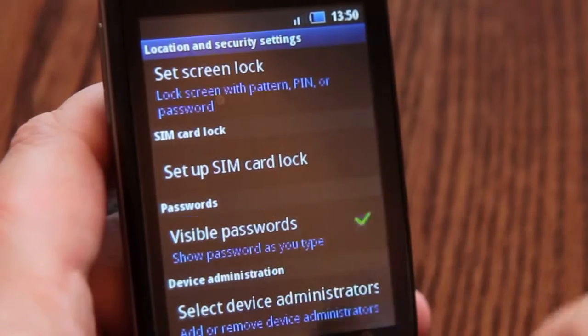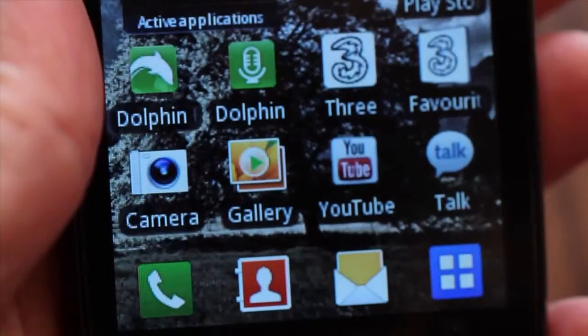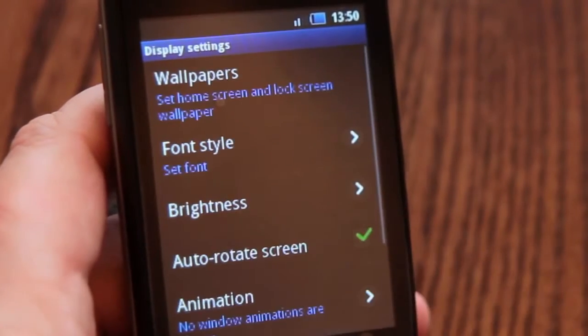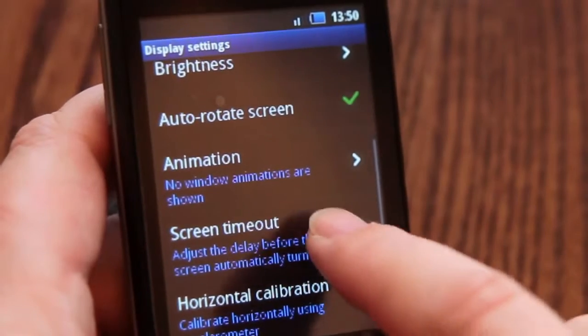Another easy privacy feature is to have the device screen automatically switch itself off when not being used after a relatively short period of time, as this will also lock the device and require our screen lock code to be entered in order to use it again. Go to Display Settings and choose the duration you prefer under Screen Timeout.